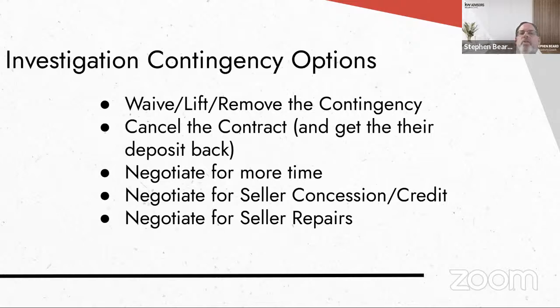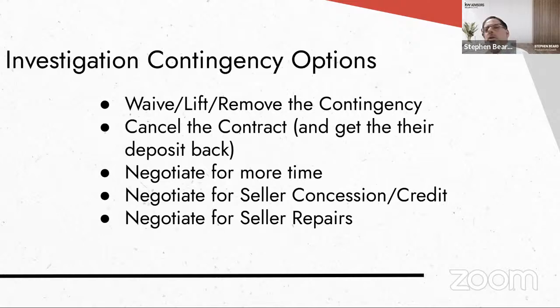Always ask for more time in this, especially if the extra time will not change the closing date. That's another way to think about it, right? You can say to the listing agent, listen, good news, we're still on track to close on time. However, we need a few more days for our investigation contingency, or any of the contingencies. Whenever you're talking to the agent on the other side, always give them some good news to go with the bad news. It really helps.